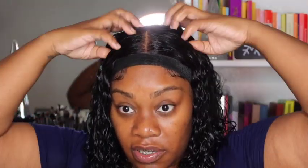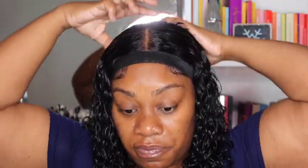And I'm going to put a little bit up here so I can keep this little humpy hump down. I think I need to put the hair going back this way. That's where she wants to go. So, yeah. Just like that. All right, she's looking good to me.